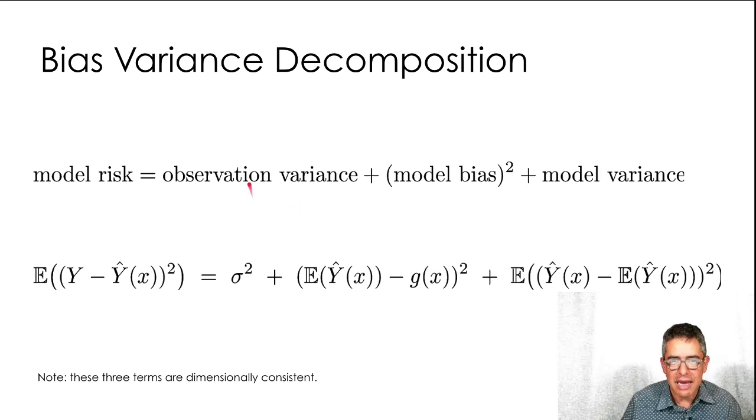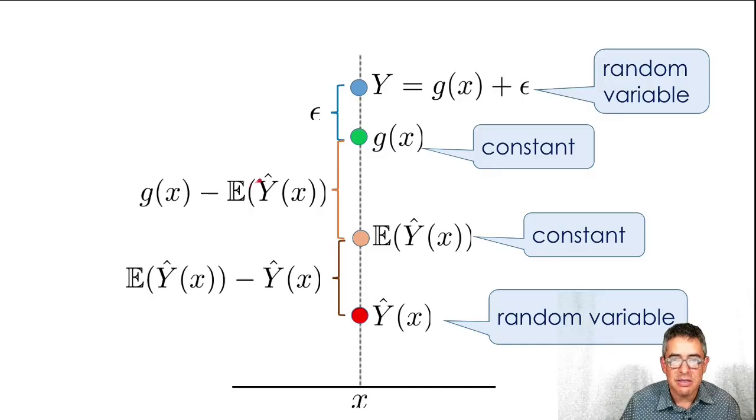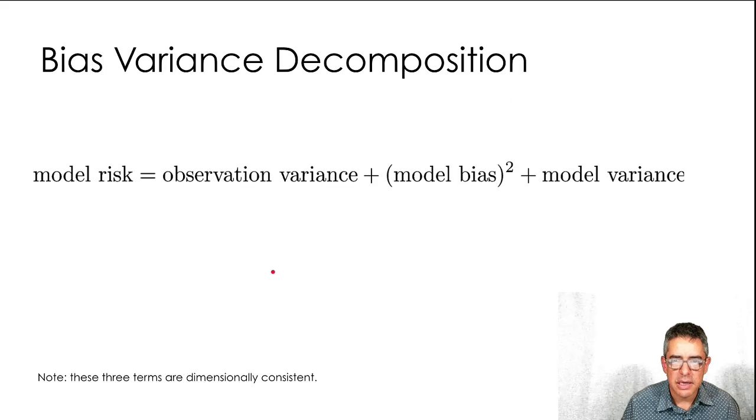But the important point here is this nice additive decomposition that goes back to our little diagram back here that basically says, after we take expectations of this entire set of errors squared, because we always measure our errors squared, right? We still end up basically with the risk of the model being the square of this, the square of this, and the square of that in expectation, and nothing else. So it's a really nice and elegant result. Let's get back to where we were.